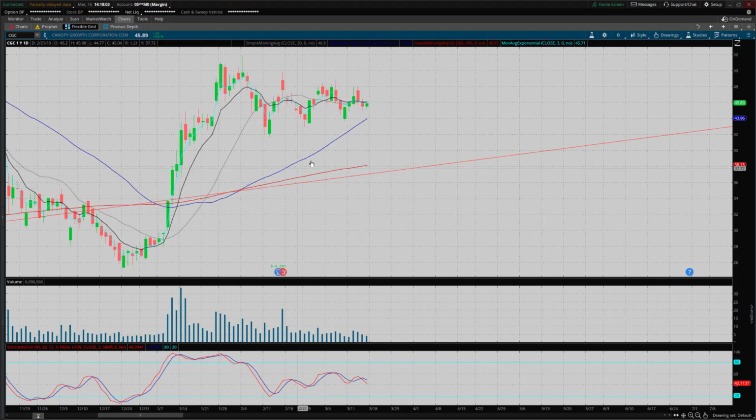We do have a nice golden cross, 50 is above the 200, but keep in mind, having a thrust down, you can come down and challenge that 200 on a triangle thrust down in a C wave, and that would still be bullish, and then you'd bounce off the 200 or something, or this longer term trend line as well, which is around the same area, and then resume the uptrend.